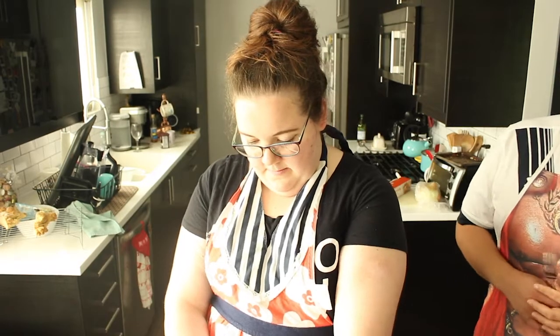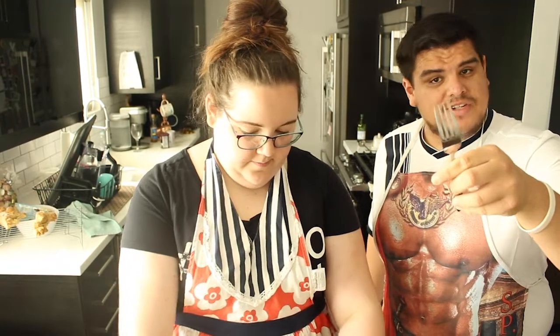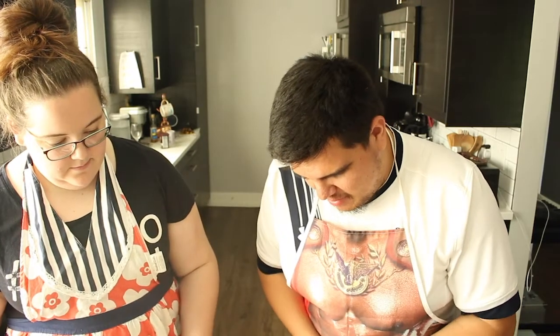We can take a fork and pat it down. I think I saw that. Yeah, in a movie somewhere. That sounds right. Pinch it together. And then you can go around it with a fork. It's a little ugly, but that means it has character, and that's the important part. All we're going for is deliciosoness. We're not going for gourmet, we're just going for practicality. We're going for edible.